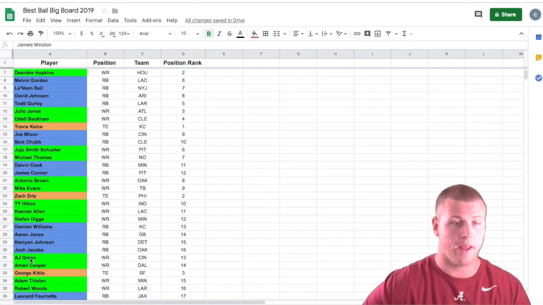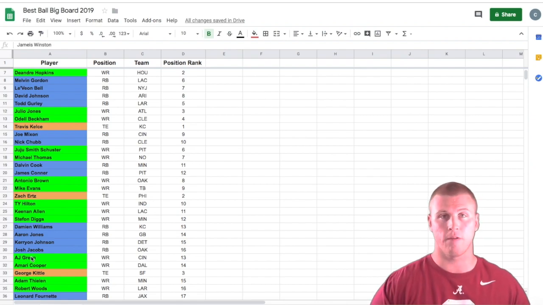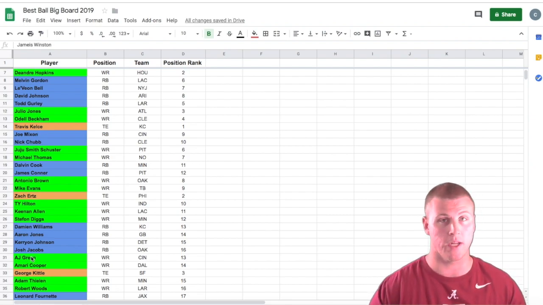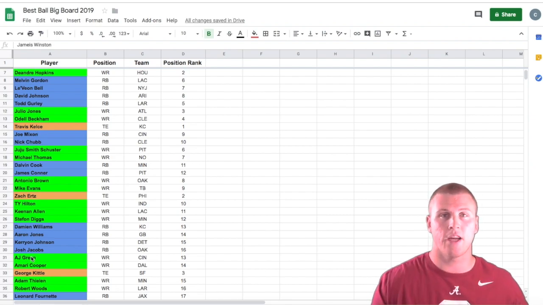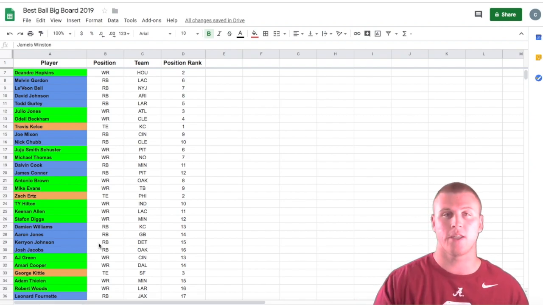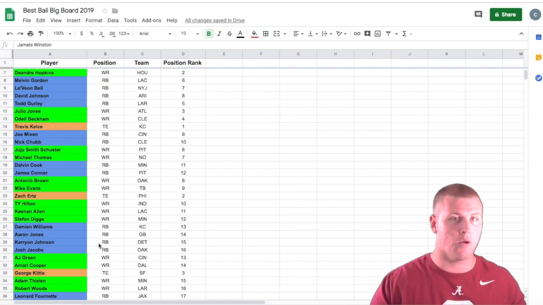What else do I got? AJ Green. I don't know how he's getting overlooked. AJ Green, when he plays, his career average is wide receiver 5 in fantasy every single week when he's healthy on the field. Even last year, he was on pace for another ridiculous season. He got hurt, and I understand he has those injury concerns, but when he plays, he wins you weeks.